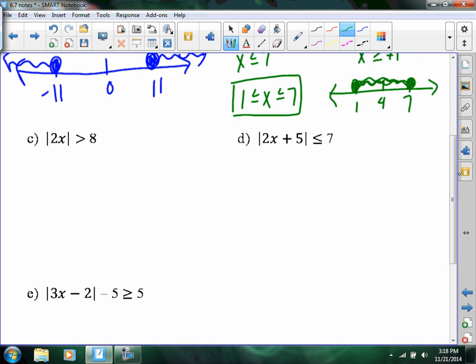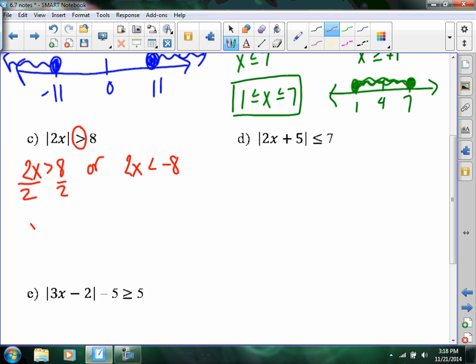Okay, for part C, I'm going to set up my two cases again. And the two values that I could put in here that would give me an absolute value of 8, that's going to be 8 and negative 8. So my first equation is going to just be equal to 8, or basically look like the original inequality, just without those absolute value bars. And then I'll have my 2x and flip the sign and make the 8 negative. So I have my 8 and my negative 8. And then I have to look at my original sign. It's a greater than, so I know this is going to be an or compound inequality.